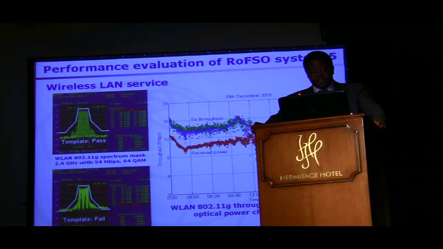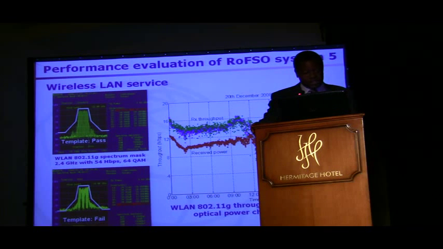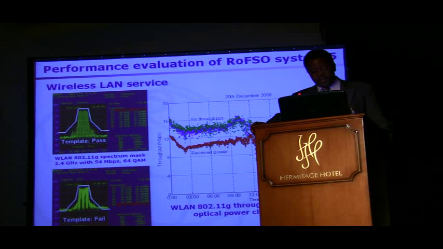The top figure is the wireless LAN 802.11g spectrum mask test at 2.4 GHz, and in this case it's pass, and we consistently got pass from testing this 11g figure of merit every second, and we had no problems. But for the case of the wireless LAN 802.11a spectrum mask test at 5 GHz, this figure, unfortunately, it's failed. And we attributed it to the limitations of the ROF module we used in our experiment.